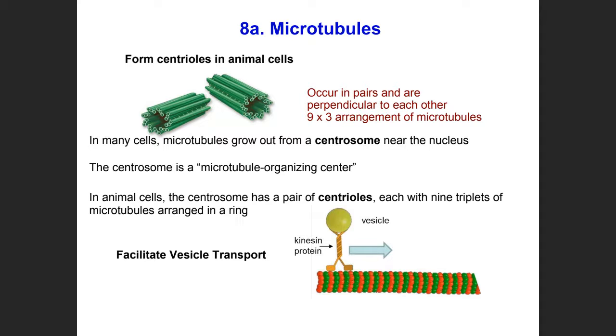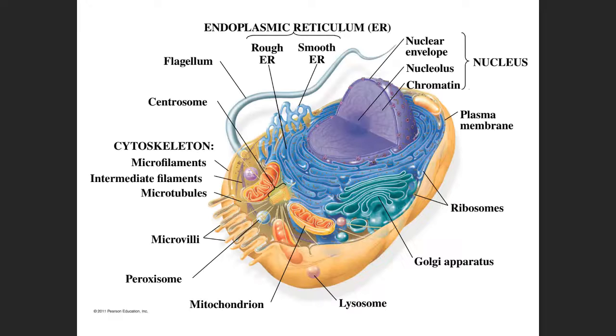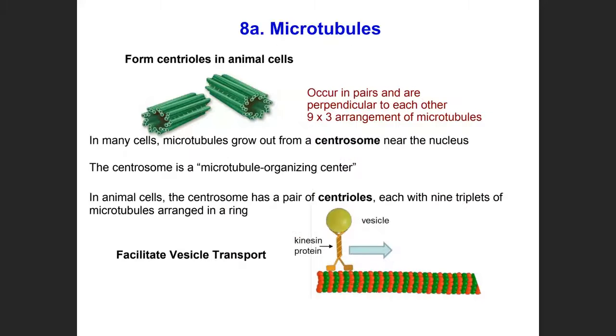And I will show you in our big pictures. We're going to go back to my animal cell, and you are going to see them. They are here, those yellow little baby corn. Those are the pair of centrioles inside of a structure that we call the centrosome, which is actually an organizing system of microtubules. If you can see, they have a lot of microtubules coming out of it.